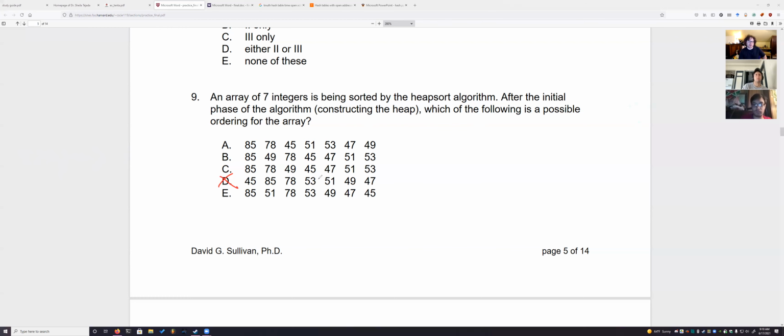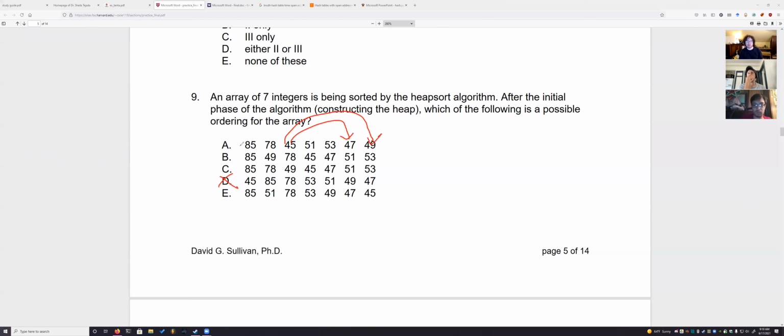All right. So 85 is bigger than its children. And then 78 has its own children, which are these two, and it's bigger than both of these. But 45, and again, there's a formula for heaps, but 45 is smaller than its children.